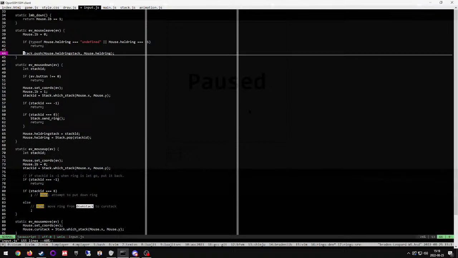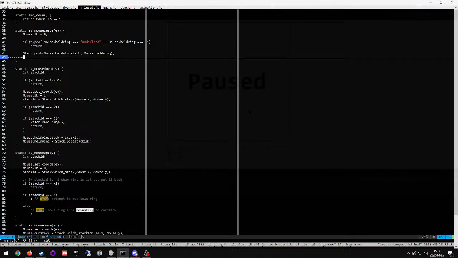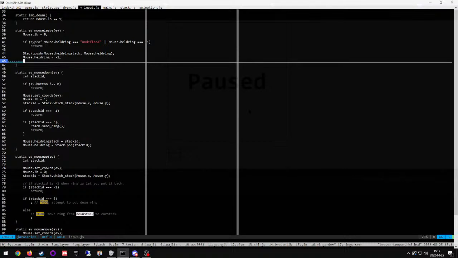If we do have a held ring, then we need to push it back onto the stack, and then we need to set mouse.held ring equals -1, and mouse.held ring stack equals -1.